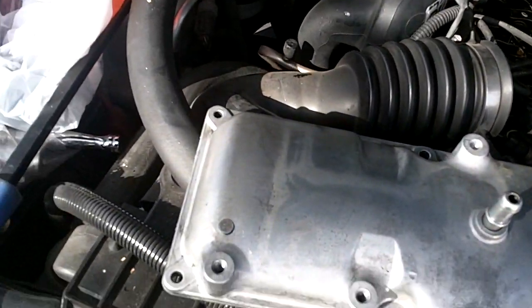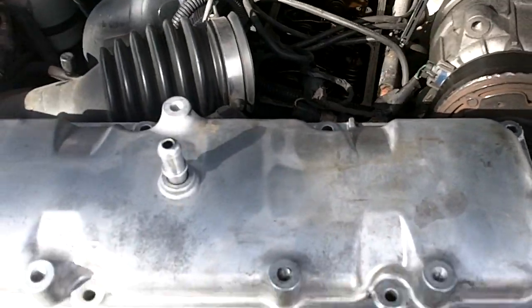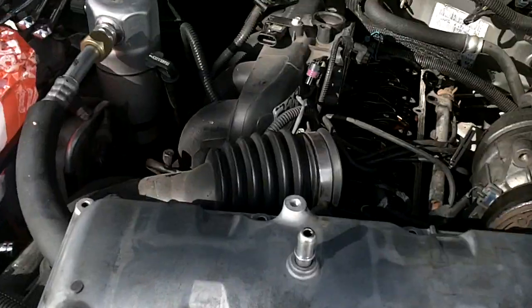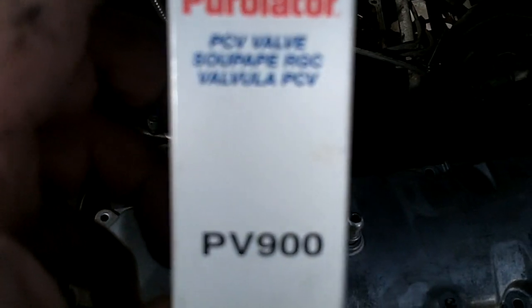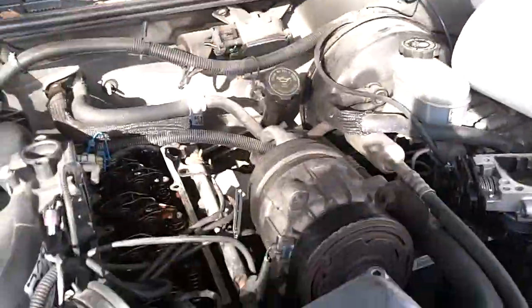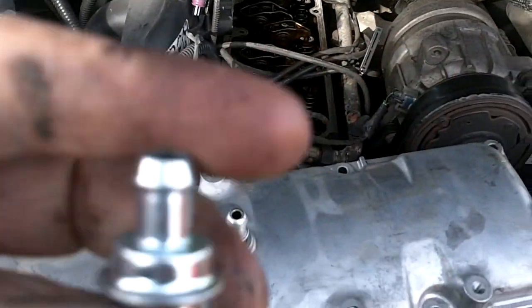Alright, we got the valve cover out, cleaned up a bit. Let you guys in on a little secret. When you go to Advance or AutoZone and you want a PCV valve, that's the one they're going to sell you, PV900. But let me get it out here. That's what it looks like.